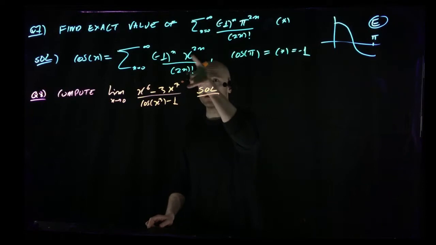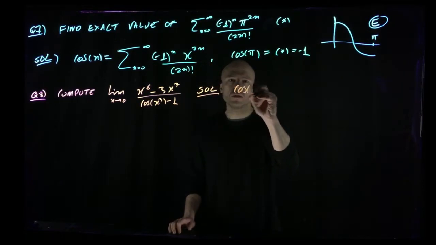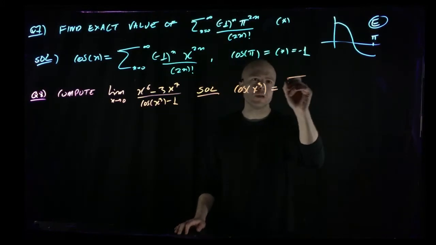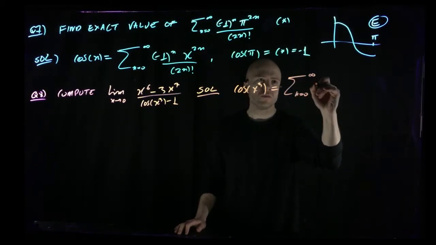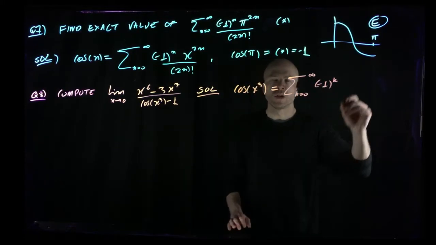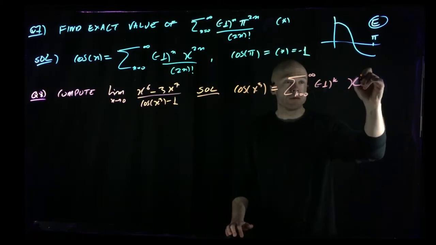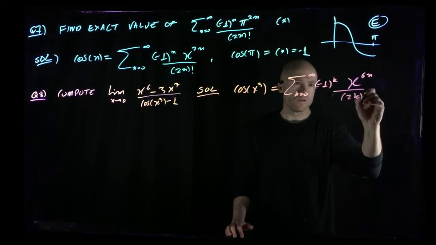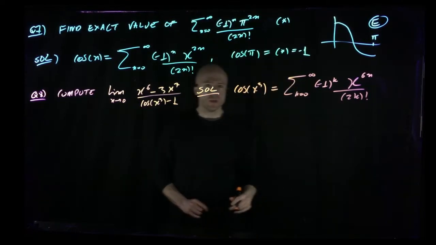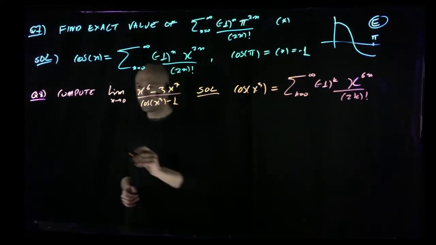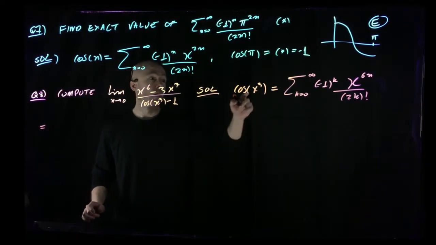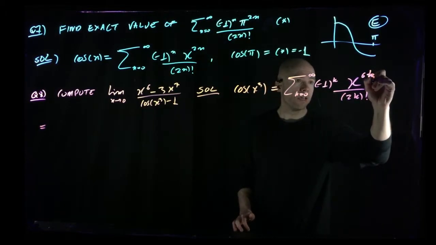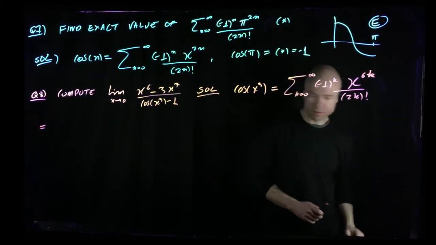So we have the formula for cosine up here. We actually can just write down what this thing is, right? We're just going to put x to the 3 inside this formula: the sum from k equals 0 to infinity of minus 1 to the k, x to the power 3 times 2, so it's going to be 6, over 2k factorial, right? Cool. So let's write out the first few terms of this. We should be consistent. This is k, not n.